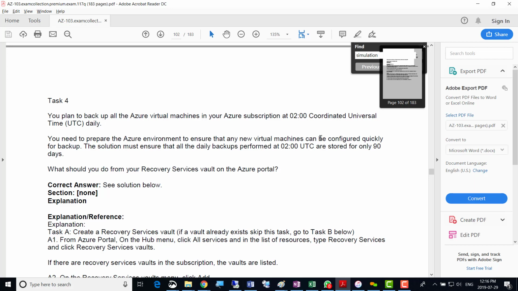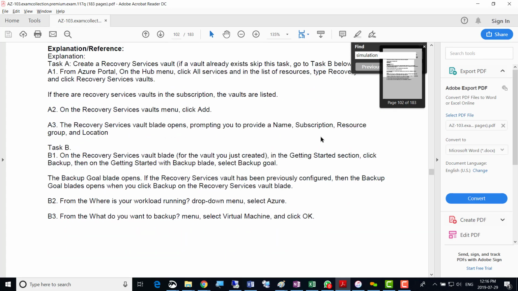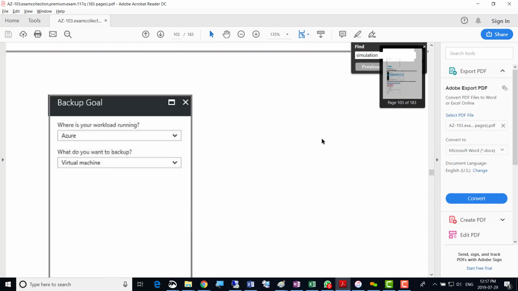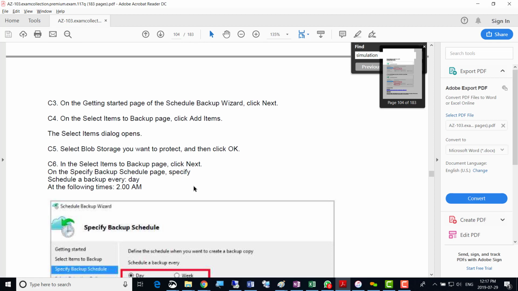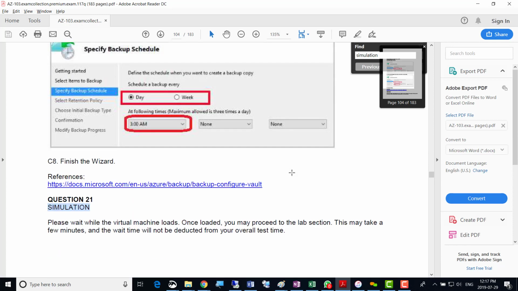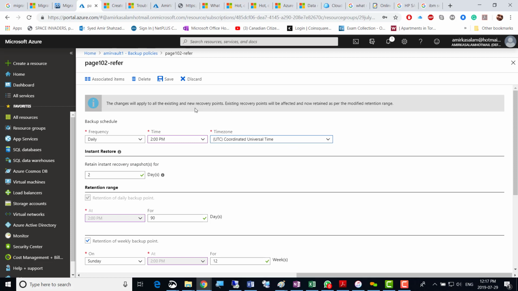If there was any support, we could have talked to them, but that's pretty much it. And what they suggest here in Exam Collection, we can take a hint from there as well. Yes, they also go for AM. Basically, if it's universal time, I would go for AM. If it's 1500 written, then I would go for 3, or if 1400 is written, it will be 2. But yes, Azure itself has separate time.